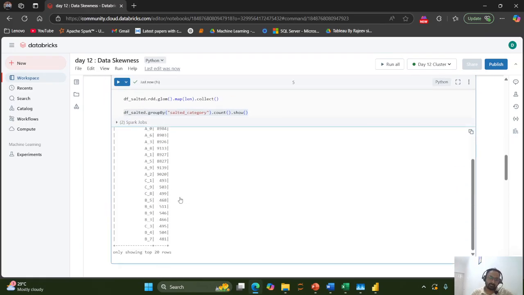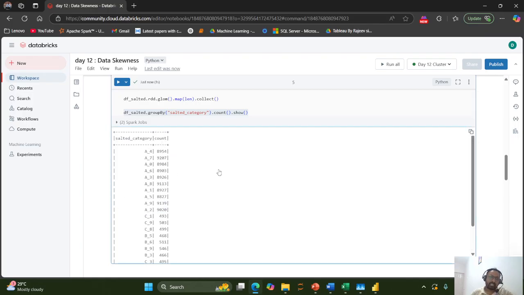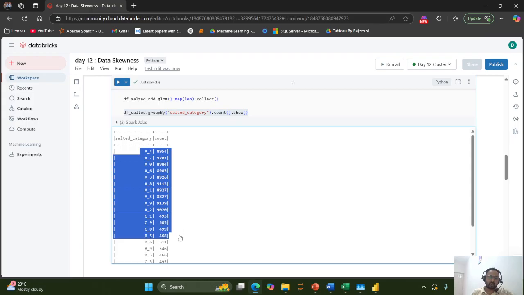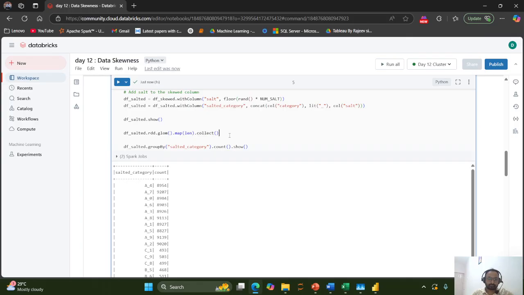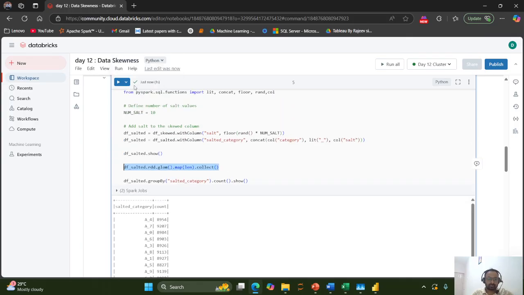Now you can see the category A, which had a lot of records, has reduced drastically, like A7. It was 90,000, and it is divided by around 9, so you are getting around 8,000 to 9,000 records everywhere. It is split. So this is giving you an equal distribution. Now your data is not really skewed, it is equally distributed.